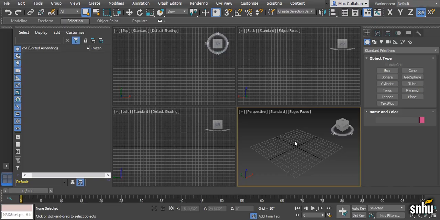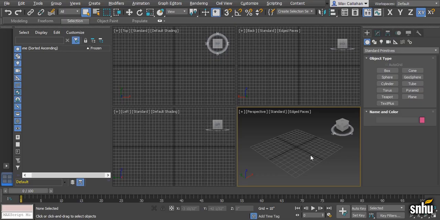Okay, so in this last video from Module 1, I'm going to go over how to set up image planes and how to add the reference images that you create to those image planes to use as your guide for modeling, and then how to create, arrange, move, rotate, and scale primitives to match the basic shapes depicted in the reference images of your prop.